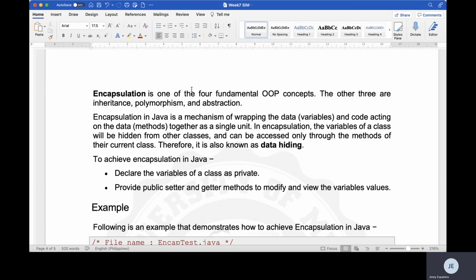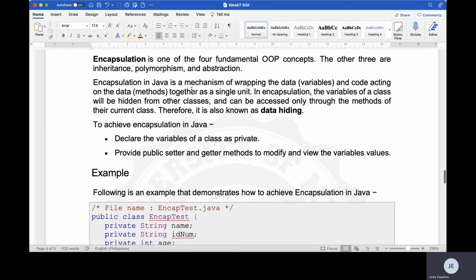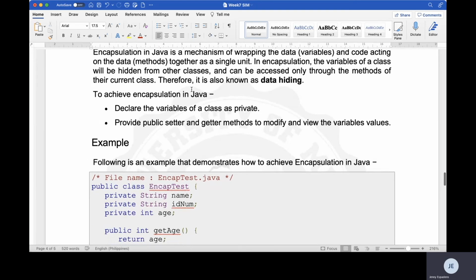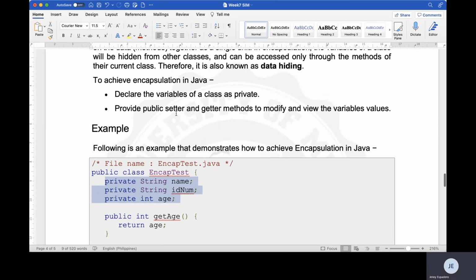It can be achieved through declaring the variables of the class as private, and then you need to provide the setter and the getter, setter as the write and getter as the read. So you assign values through the setter of your attributes, and then you read the values of the attributes through the getter.